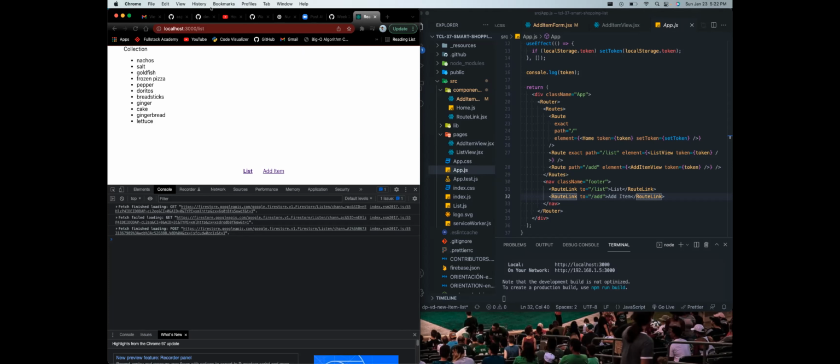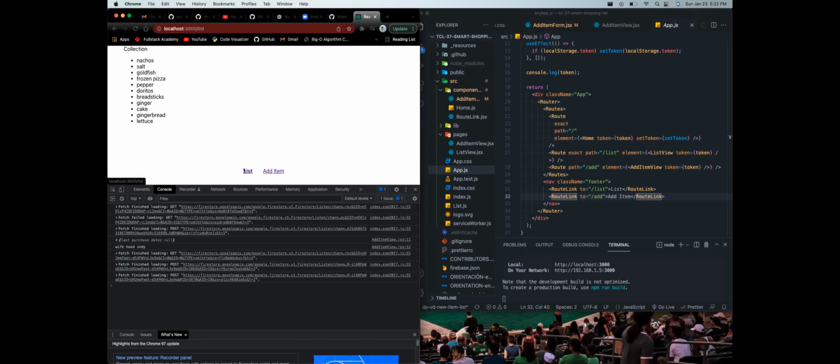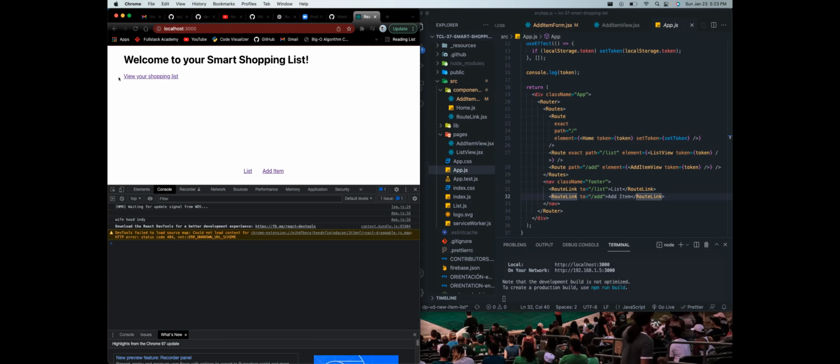Wait, just to clarify, you're saying that depending on the token, right? We get the token right now only when we add an item. Add an item, and then that's how we get the token. But I think we already have it, right? Yeah, I think we get the token when we create a new list on the home page. And I don't think it hits the database until we add an item to the shopping list. Is that right? Yeah. Okay. Also when you go here, okay, gotcha.